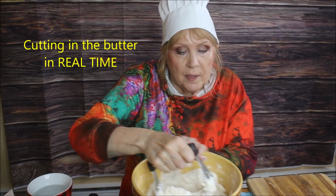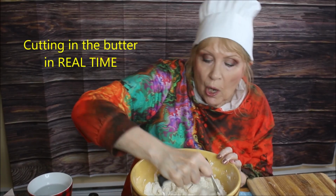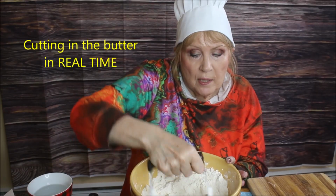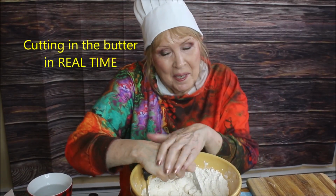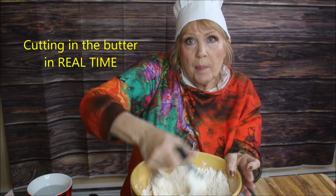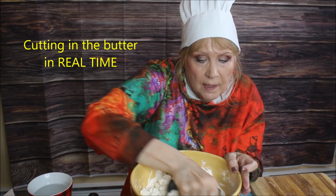I like a little bit of sugar in the crust. I think it adds something to it. And I like to use butter rather than lard or shortening. Shortening, for instance, is extremely expensive. It's actually more expensive to buy Crisco now than it is to buy butter. So, you know, it used to be an expense thing. We used to use shortening. I grew up with Crisco for pies, and that was because it was less expensive than butter, but that's not the case right now in this economy.